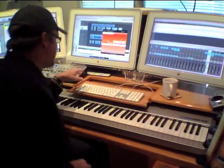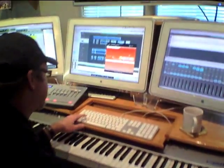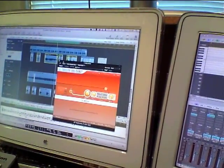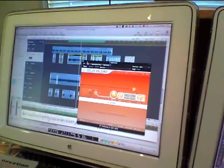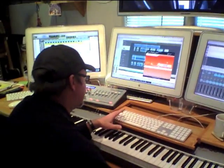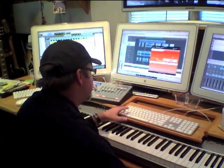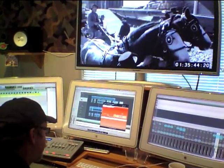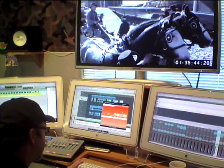Another thing I wanted to show you is that I filtered it. I used this low-pass filter. What plug-in is that? It's called Volcano 2, from the company FabFilter. It's a fantastic filter, and this is what it sounds like filtered. I think it's a little more haunting. And I'll just bypass it, and you'll see what it sounds like without the filter.